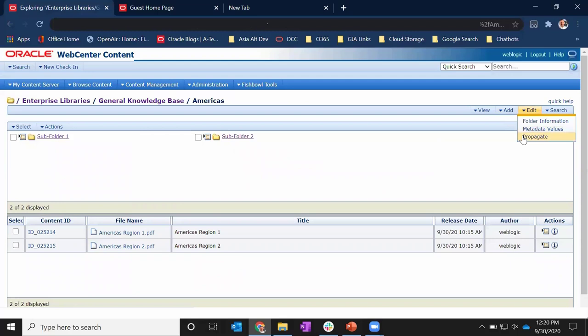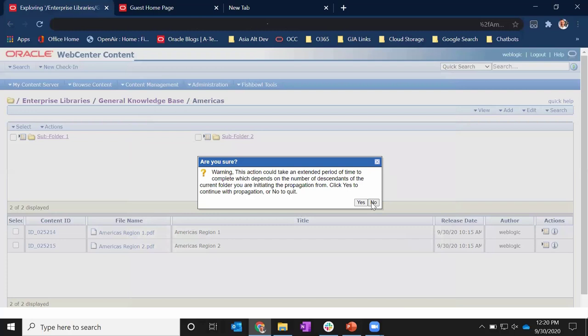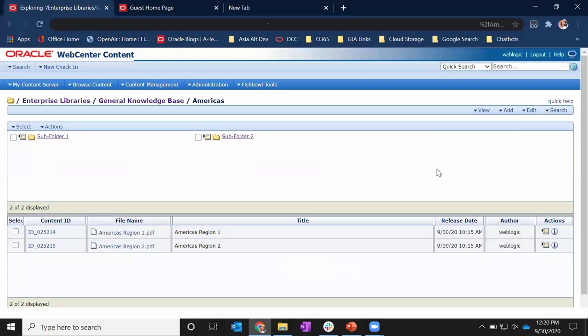So, propagating, just a quick note about that. I can take any information I might have changed at that folder level and push it down to subfolders and/or documents that might be in that folder to help update the metadata. We do that with one of our tools called Subscription Notifier, but you can also use it, if you're using a folder structure, to update metadata for everything below where you initiated the propagation. So that's the quick navigation for some of these.